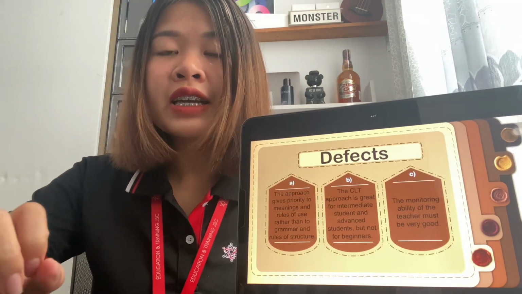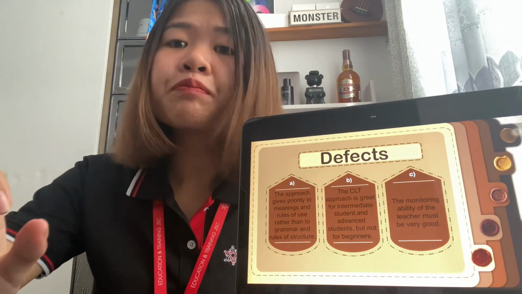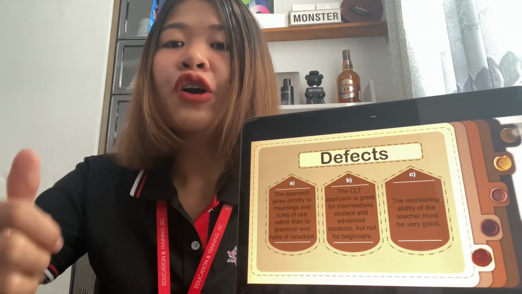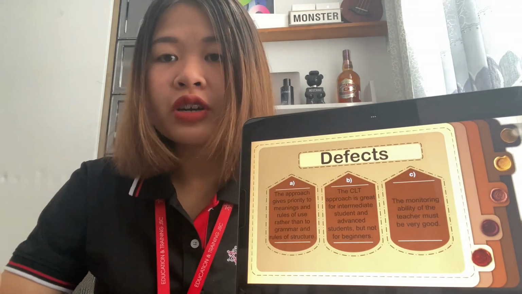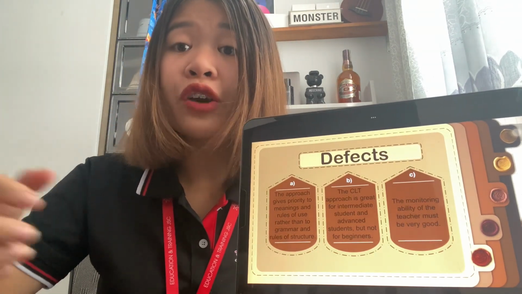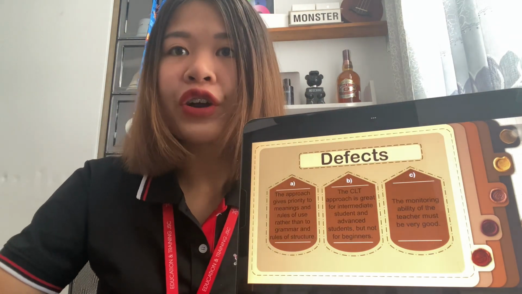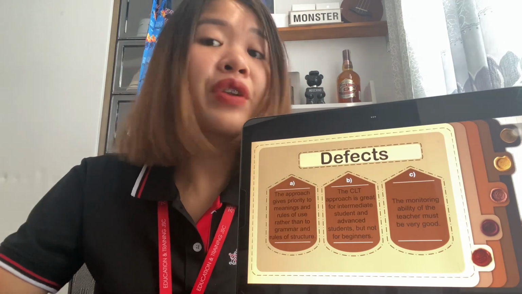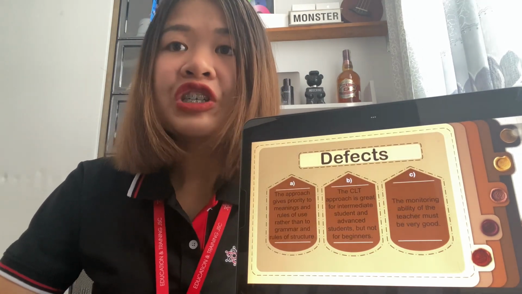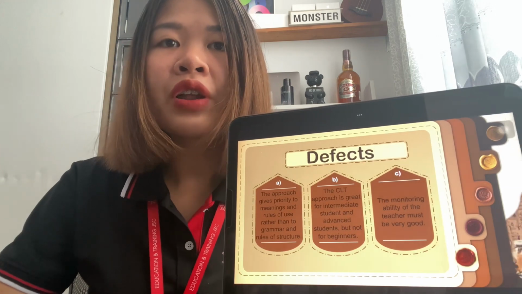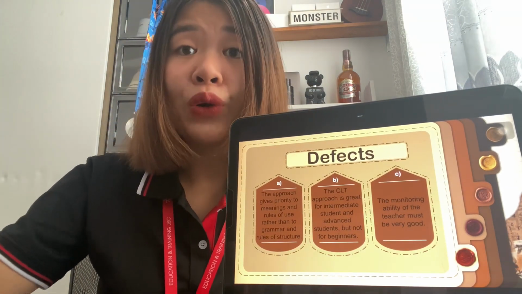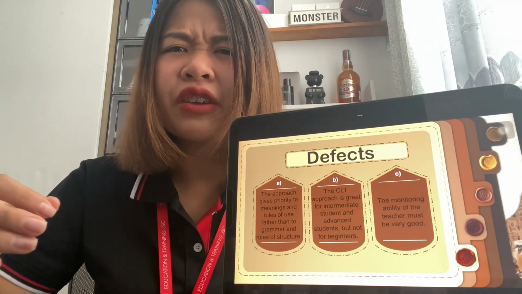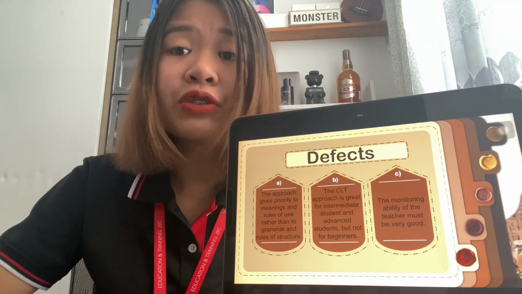Another point concerning the teacher is that this method focuses more on fluency than on accuracy, grammar, and the rules of structure. So in this method, the teacher plays a role like a facilitator, where they do not pay too much attention to the errors that students make. And as the teacher does not correct them, students are likely to maintain the errors in grammar structure, or perhaps in pronunciation, or even other errors that learners usually have.